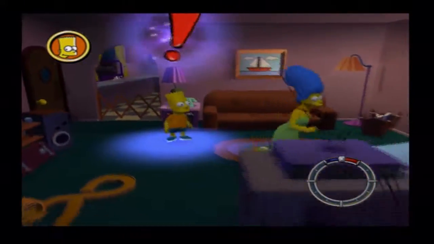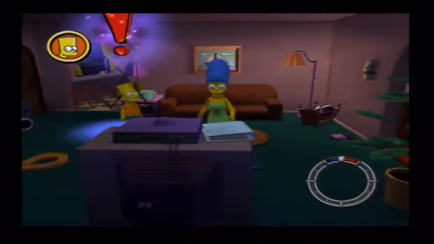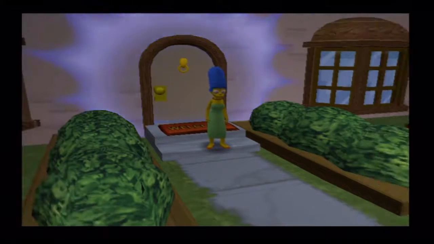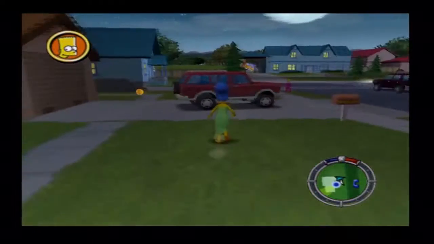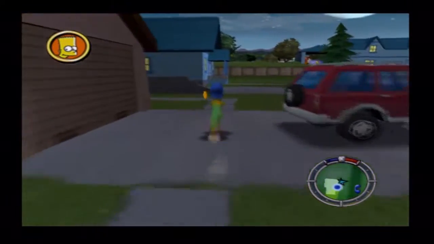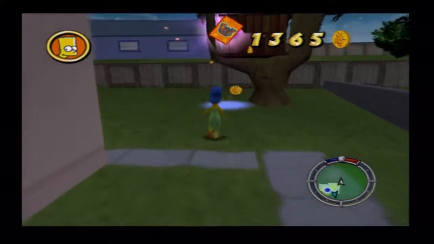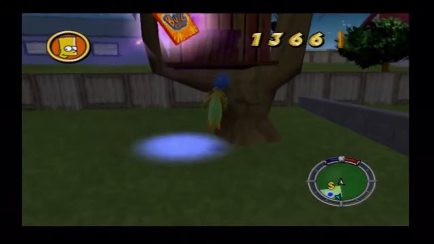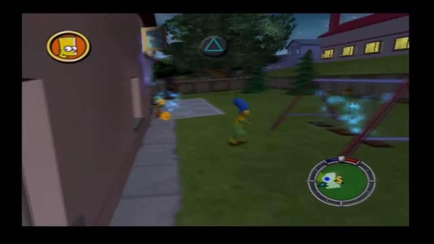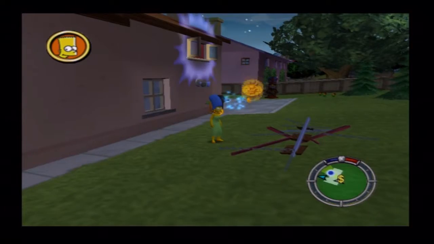That's new. All right, so we're now in control of Marge, who isn't really that much different from everybody else. I mean, as I've said before, everyone controls exactly the same here. But I hate her running animation. For some reason, she runs with her arms sticking out like that, and it just looks so weird. I do like the attention to detail that I've never noticed before until now. Her hair does actually move up and down as she runs. Whoa, what the? She's also able to just slide across the ground like that.